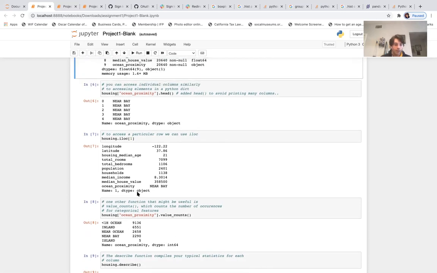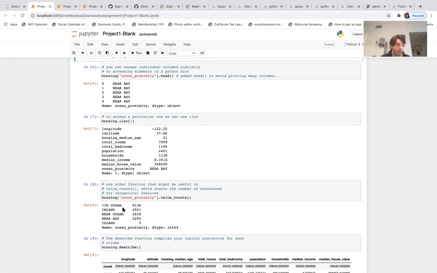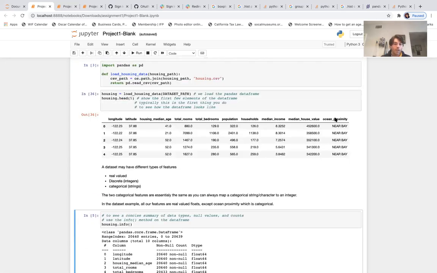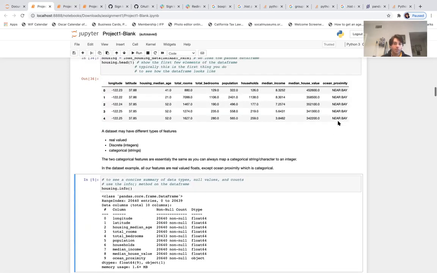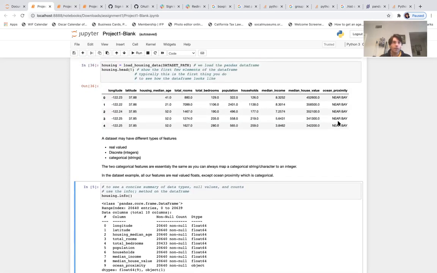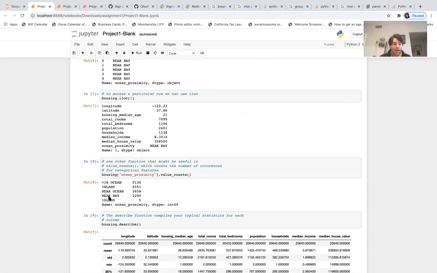So this is kind of important, because it is also quite possible that this could be just a plain text field, right? You could imagine a scenario in which somebody's just randomly inputting things. So one computer can say near bay or near the bay or just around the corner from the bay, right? Which is really not useful to work with. This tells us that there is a finite and discrete set of values for that. And that's a specific type of data that we call a categorical, which means that there is a predefined finite set of values associated with it.